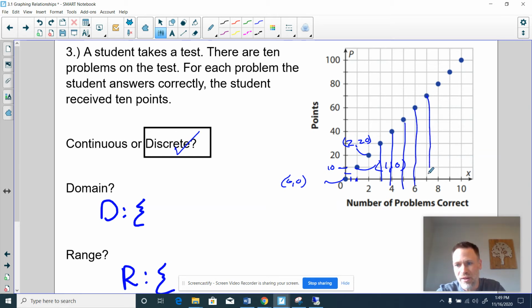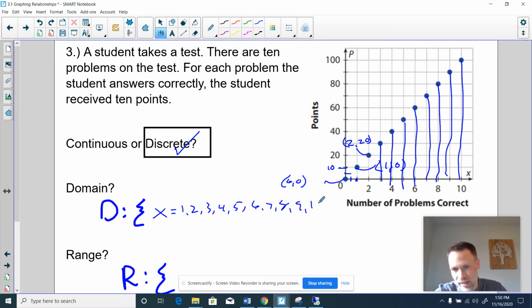The x value here would be 3, and then 4, and then 5. And what I'm doing on the graph here is more visually probably quicker than listing out coordinate points. So all those lines I drew correspond to coordinate points. So my domain values are 0, 1, 2, 3, 4, 5, 6, 7, 8, 9, 10. Now, when we write domain, notice I have a capital D for domain, a colon, and then an open bracket, okay? Inside that bracket, we write x equals, and we literally write out 1, 2, 3, 4, 5, 6, 7, 8, 9, 10. And those are all of my domain values.